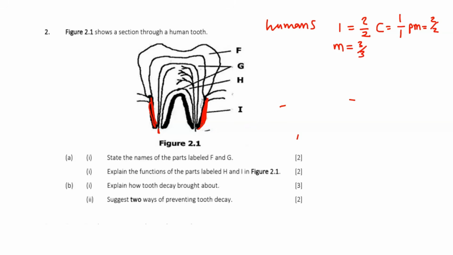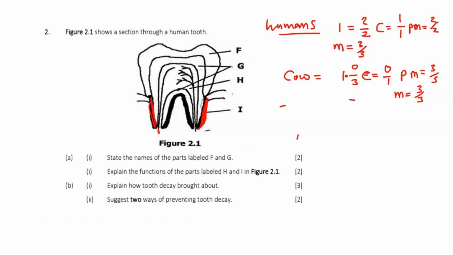So if you find a dental formula like this, just know that you see humans. Then of course the cow. What about the cow? If you find the dental formula I, 0, 3, they do not have incisors on top. Then the canines are 0, 1. The premolar is 3, 3, and the molar is 3, 3. So this is the dental formula for the cow.